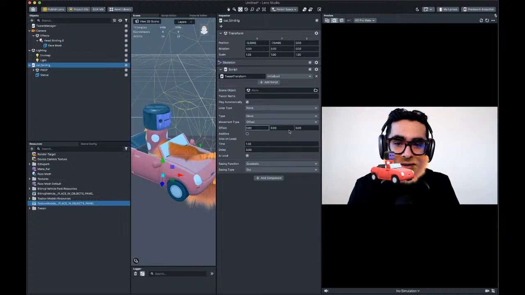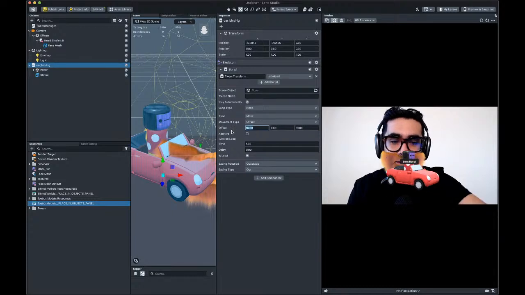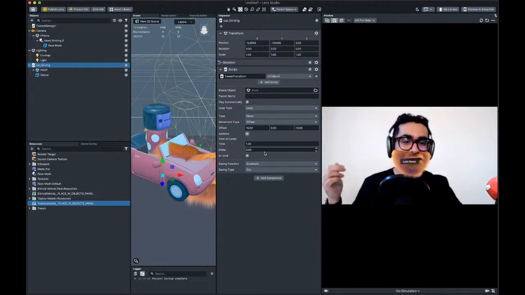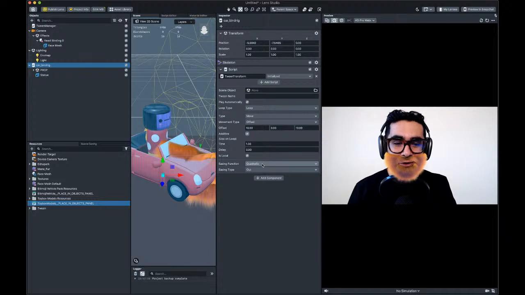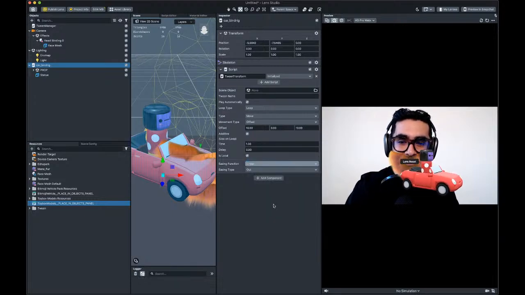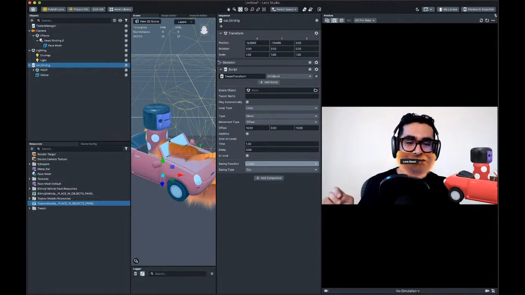Okay, so the car should go 10 units forward and 10 units in X. Okay, that's very nice. So I can make it loop, or I can put it on additive, and then the car is gonna go forever. And it stops because it's not on the linear, and now you can see the car is moving.